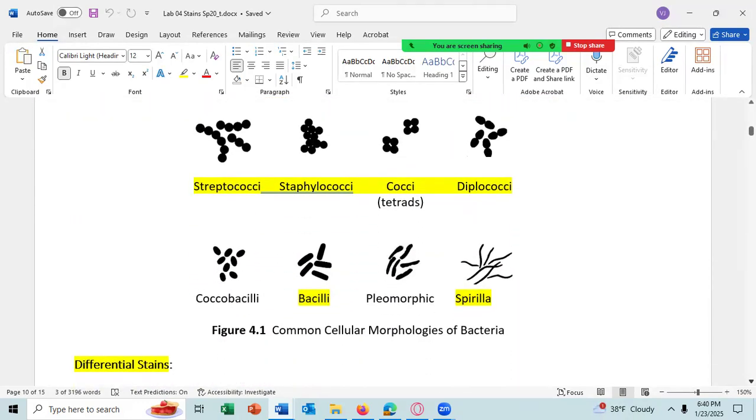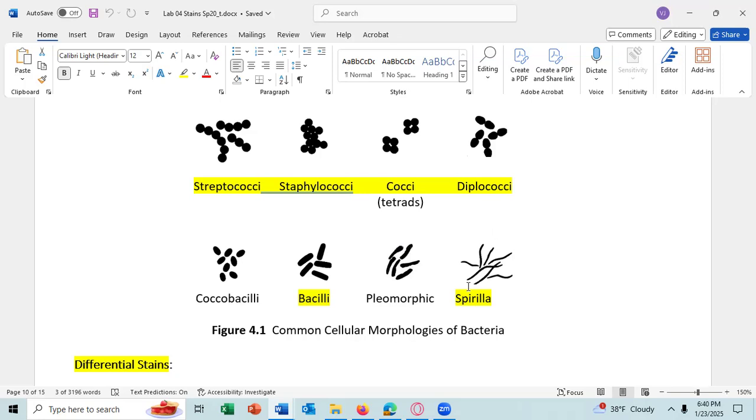Here we are looking at both the shape of cells and the cellular growth arrangement. So here, the shape of the cell is a cocci. That is a sphere-like cell, and all of these are cocci. Here we're looking at the shape bacilli, a bacillus, also called a rod. And there we're looking at a spirilla, an S-shaped cell. Those are the three main shapes in bacteria. There are other shapes. The other shapes are not very common.